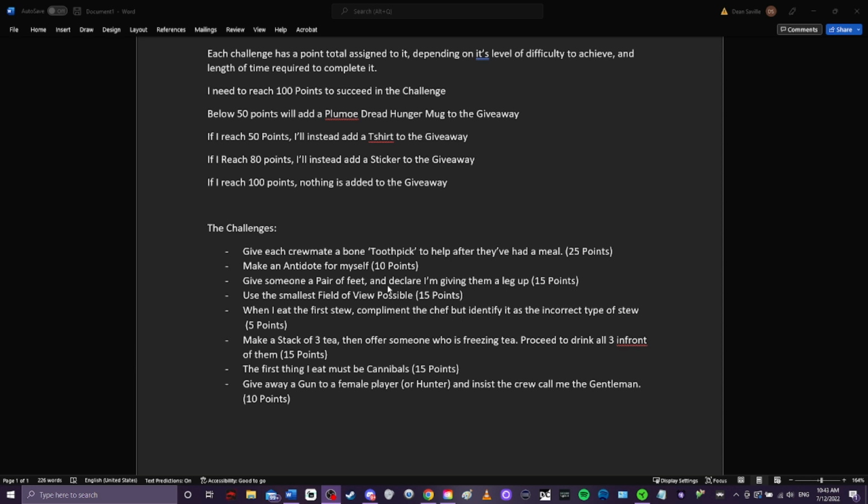Give each crewmate a bone toothpick to help after they've had a meal. Now, I gave every single player a bone, whether they took it or not, that's on them. I feel like I ticked that box. Thoughts, I'm open to interpretation, but I think we've earned 25 points there. Boom. Next, make an antidote for myself. You know we did that. Might have overscored that. It wasn't as difficult as I expected it to be.